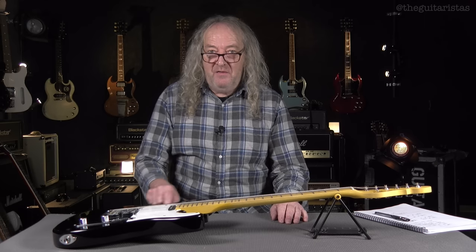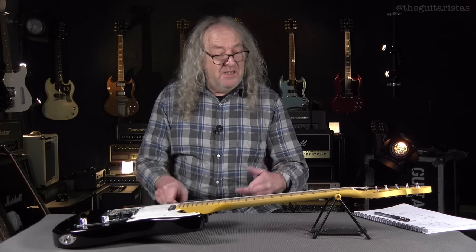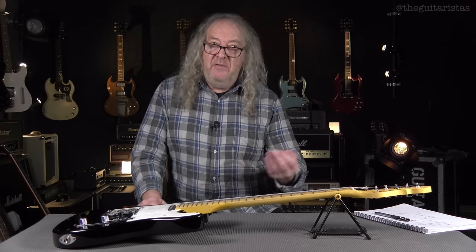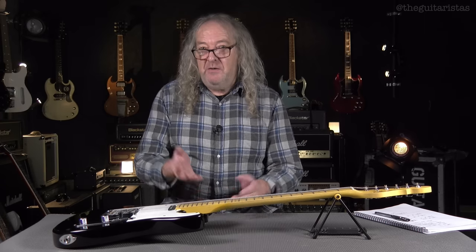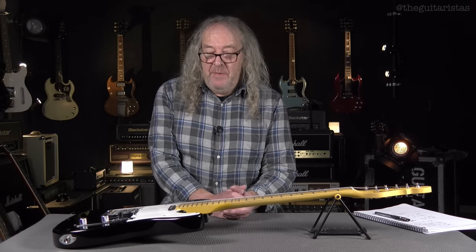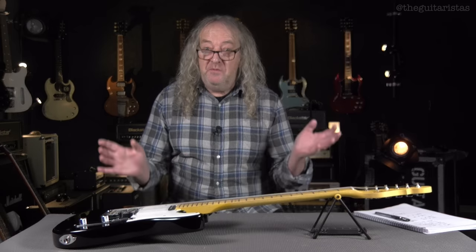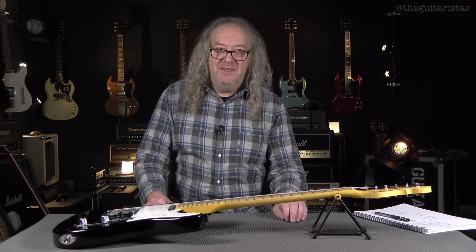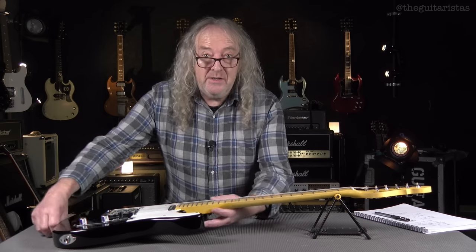So I think I'm going to get a Fender Player in, although that's a little bit more than 500. But that's essentially what these are battling against, aren't they? If you're thinking of getting a Telecaster, the cheapest Fender is a Fender Player from Mexico. And then you've got a whole range of great contenders to the throne or whatever. So, and this is a great start.